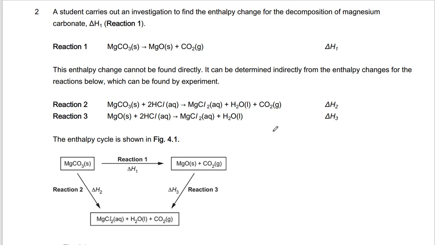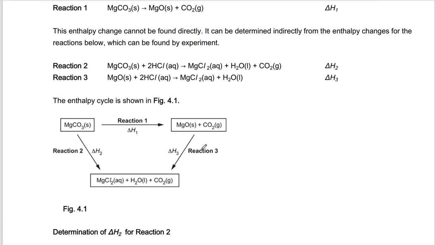They're giving you an unfamiliar enthalpy cycle, but luckily they've given it for you. What I will say is they've given 3 reactions here that link by reaction of HCl. So you've got reaction 1, reaction 2, reaction 3, and they link following this cycle. Notice this isn't the standard combustion or formation cycle. It is essentially different in its entirety, but don't let that throw you off because the arrows are still the same. It's lucky because they've drawn it for you.